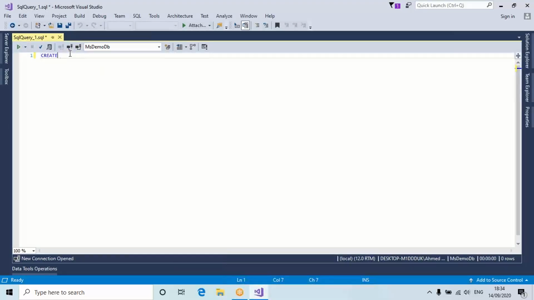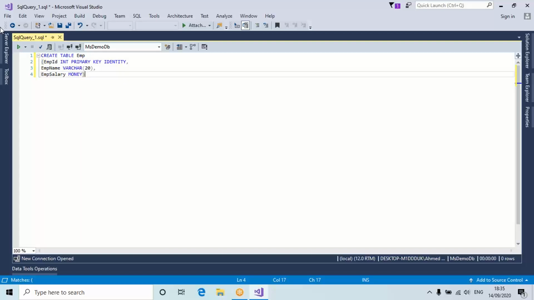How do you write it? Like this: create table emp, emp id integer primary key identity, emp name varchar 20, EMP salary money.